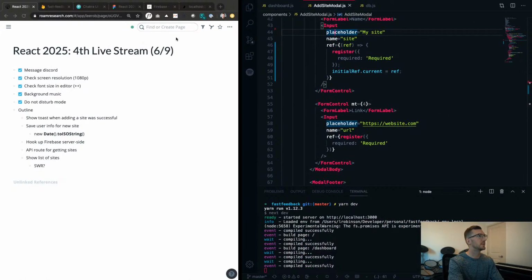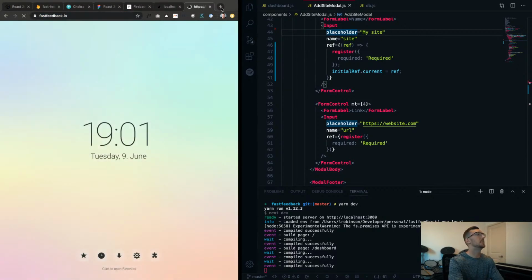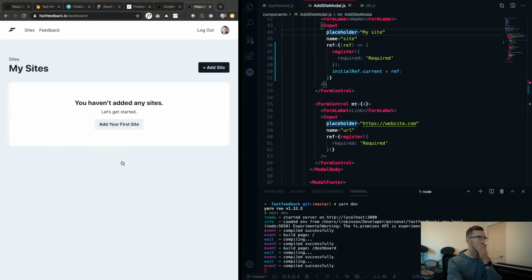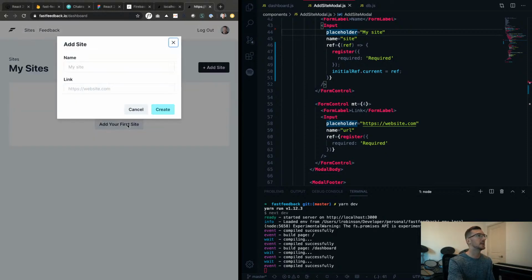Let's start with where we left off last time. So last time we got the index page updated, we got a dashboard created, and you can now click on add your first site to see a modal and enter in some information and save that to the database. What we didn't get to was actually then seeing those sites reflected, plus having some validation that things actually work successfully.